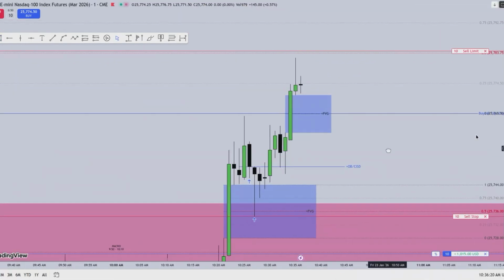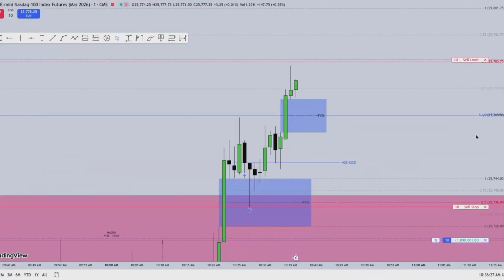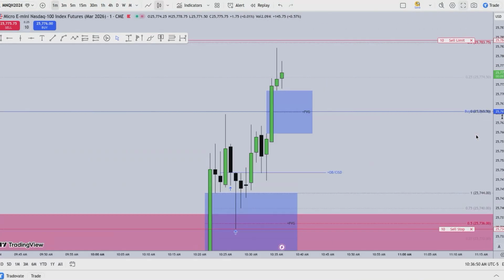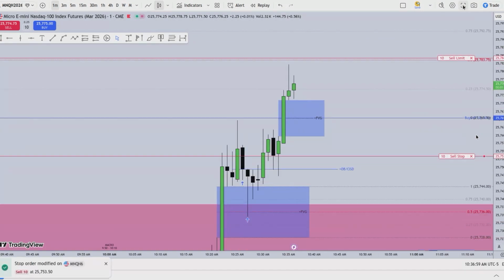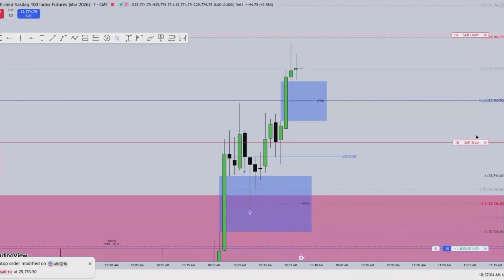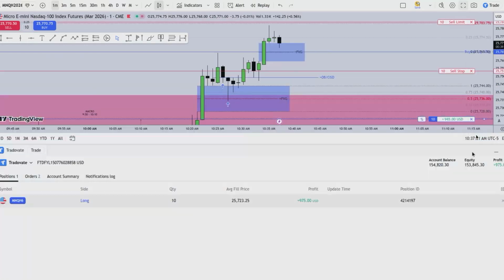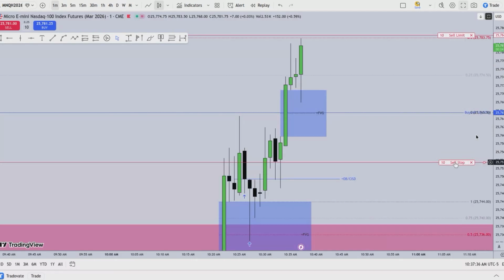So I'm having that as a bullish fair value gap on the 1 minute. That is the lower quadrant. The consequent encroachment of that fair value gap aligns with the lower quadrant of the bullish higher time frame fair value gap. All right. Now the market happens to just dance over my take profit.